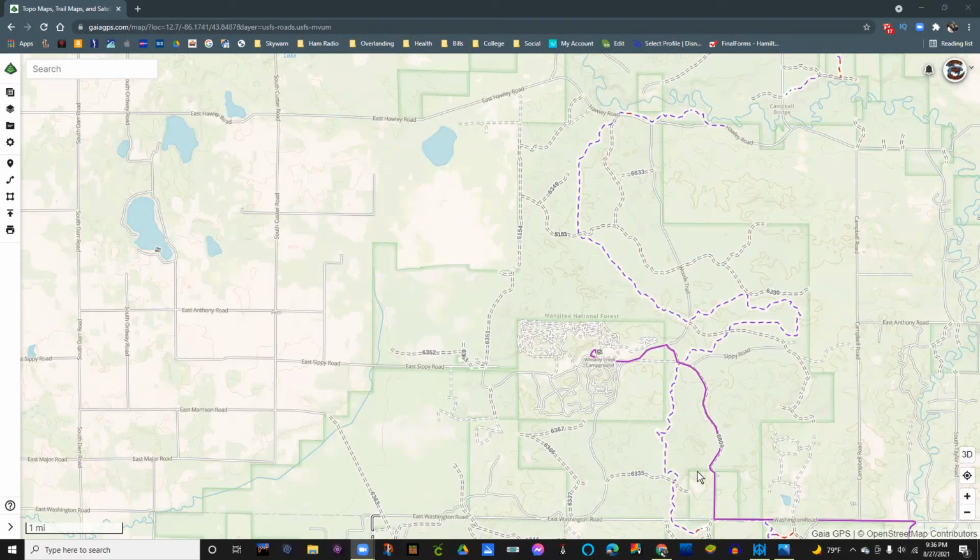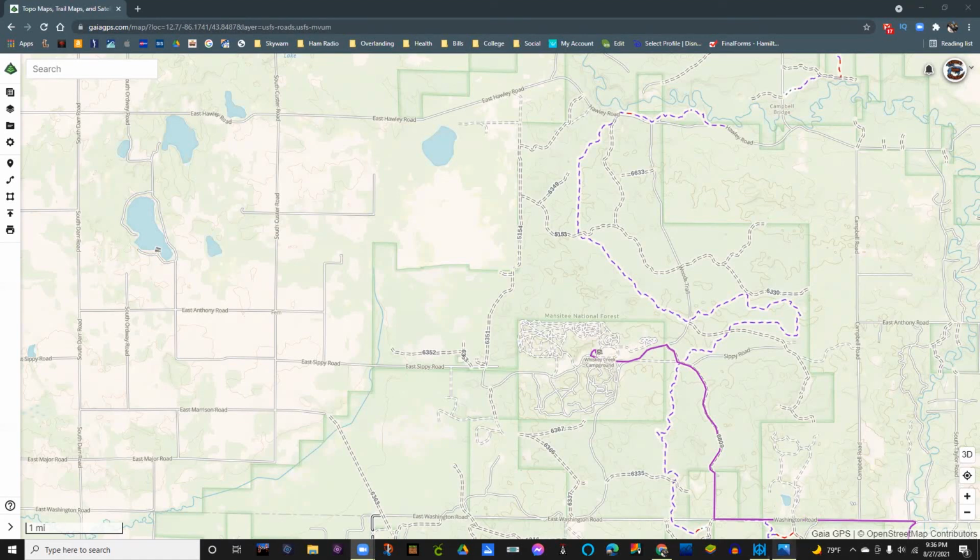A couple things I want to tell you about: when you've been out all day on the trails, if you're using your phone or a tablet, make sure when you get back home that you go into your settings or your preferences and upload the maps. That's basically syncing the maps you did on your phone with your account on the internet. If you do that, it will give you the information on your desktop.